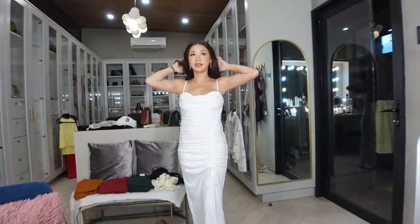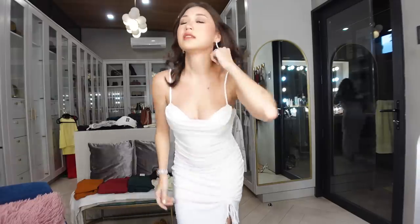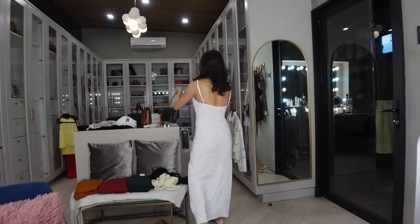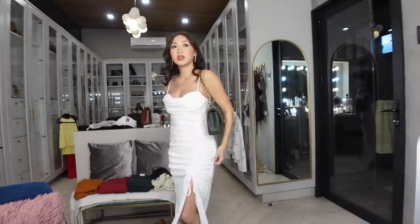Okay guys, so this is what we have decided on. This is the hair. I chose these earrings to match my dress. Just a simple, not so simple, but pretty dangling ones. No necklace, just my watch. My wedding rings. I'm gonna go with my green bag for a pop of color.